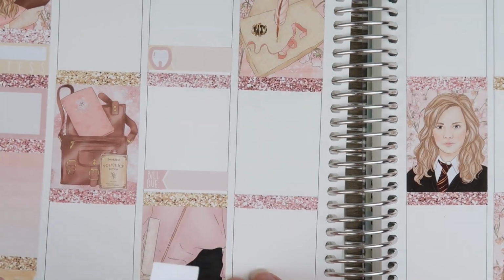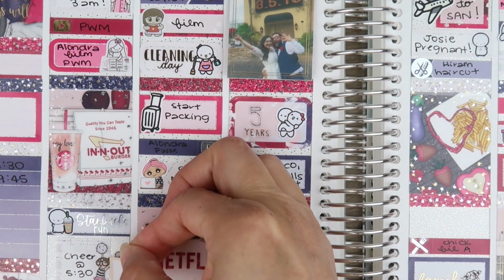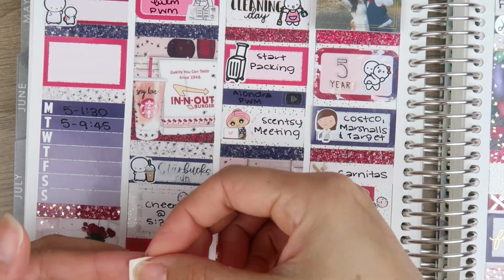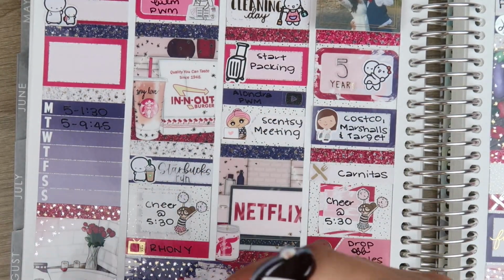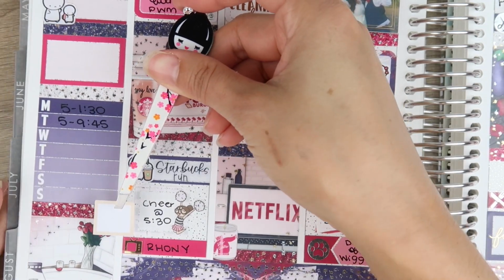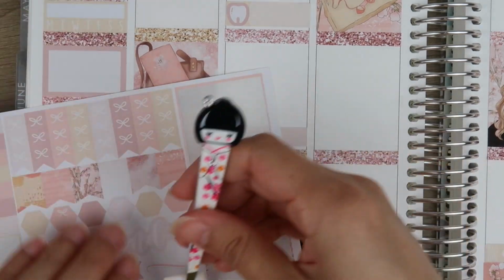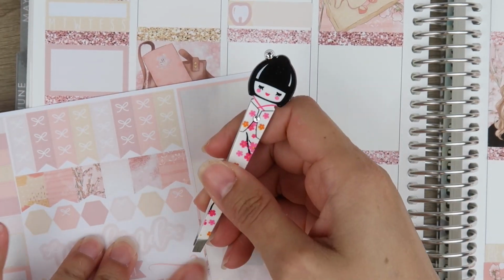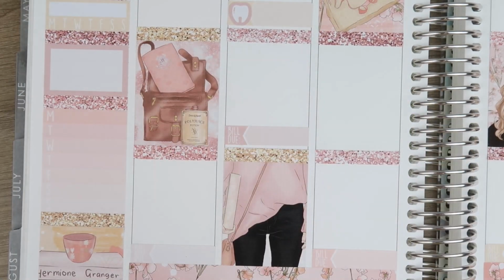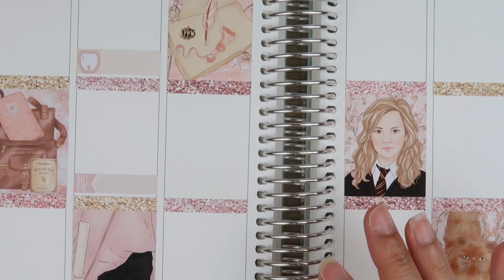Let's get a size comparison. Can you guys see that size comparison? Nah, because I'm doing a shitty job, so you can't. But there's your size comparison if you wanted one. Anyways, I don't even have the cheer stickers printed, so I'm not even gonna mark cheer, but cheer is at 5:30. She has cheer two days a week. So anyways, I'll mark it later.